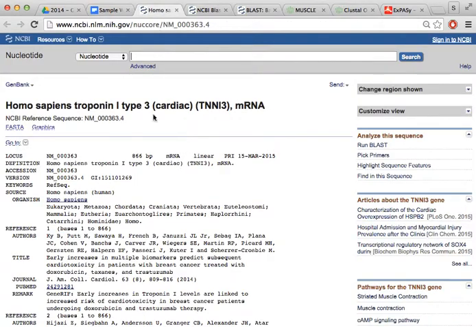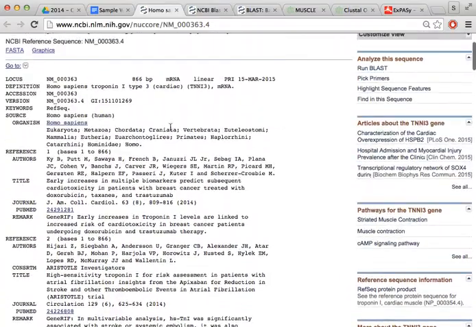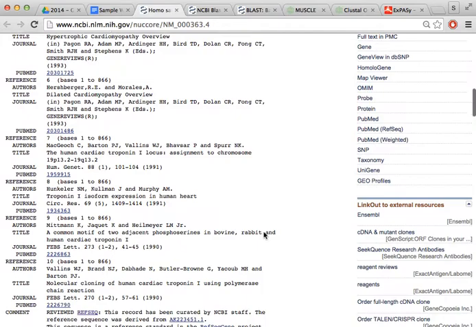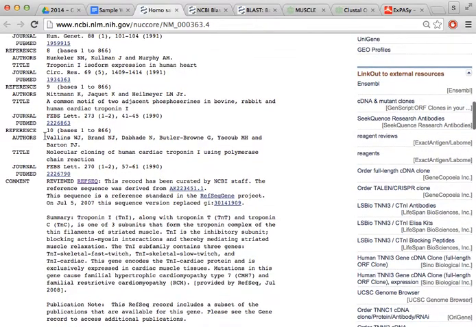So first, for your gene sequence, or in this case, cDNA sequence, there are a number of references listed here. The earliest one, which you'd find down here, is the one that is worthy of citation. This is the first group that cloned and sequenced this particular gene, and so they deserve the most credit. You can probably find this information in UniProt or OMIM or other sources. This is just the first location where you would have found it.